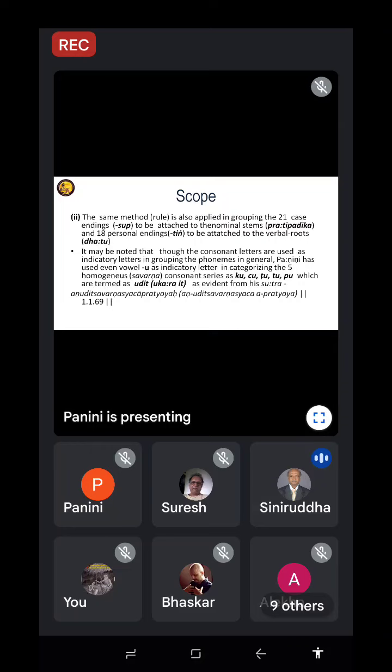So there is a system. Whatever words are used in the language, they have been formed in such a way that if you know this, you can catch what is happening elsewhere. That is how it is computable: a computer, a machine, can find out immediately. It is search friendly. Anything you want to know in Panini's grammar, you can search. If you know this, you can search wherever it is used.